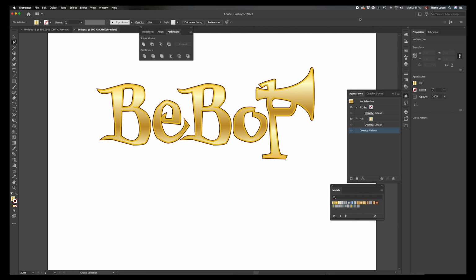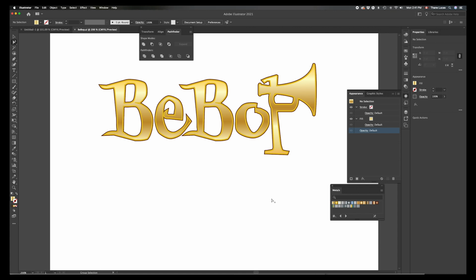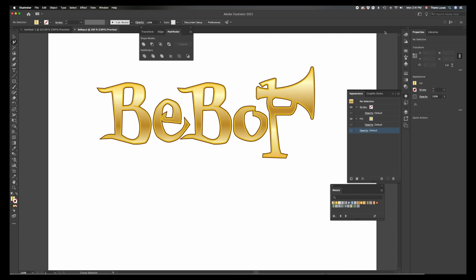So that is this Illustrator lesson. We created a logo. We took some font and altered the font. That's an easy way to create a logo. You just don't want to use this as normal font. I can even play around with this, straighten this out, make it a little nicer and smoother, but I'm going to keep it just like that. I think I like it. I've got my little trumpet there on the P. So I've got my design. That's this lesson.